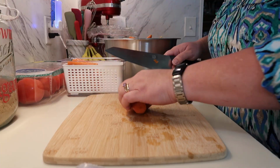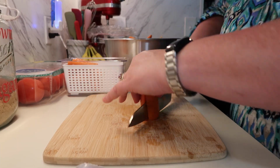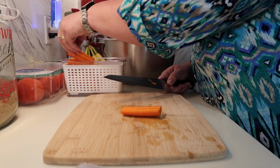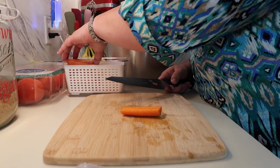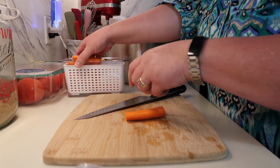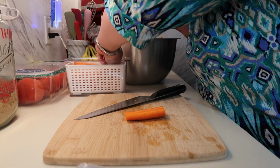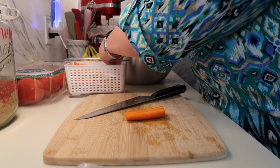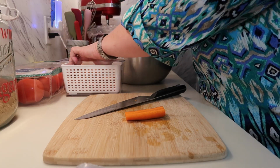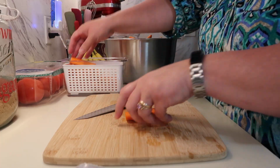But the rest of the carrots, I'm just going to keep doing like this. I better make sure, oh, I got to cut some of them a little bit smaller, or I'll put the shorter ones on this side, because I got them a little bit long, some of them. The ones that'll fit over here, I'll put over here. The rest of them I'll have to make sure I cut the right size to fit in there.